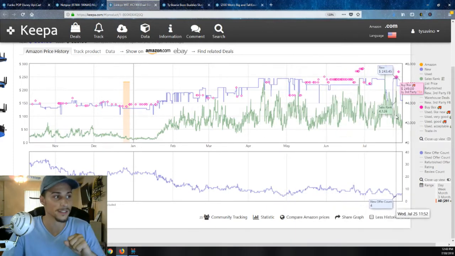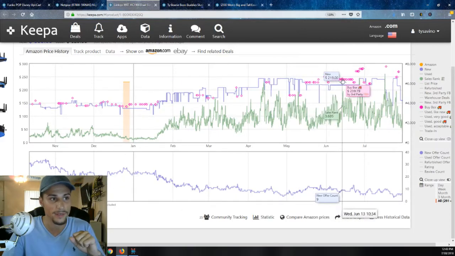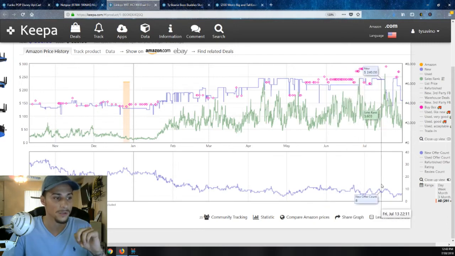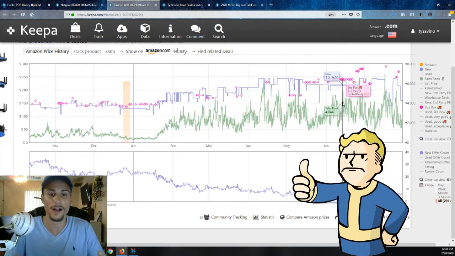We know it has a good sales rank. We know Amazon does not compete. The buy box is staying pretty much FBA, FBM. I love it. You know, there is some competition, but it has low sellers, and it sells a good amount a month. This is 100%. If you find these graphs, take them on, especially if they're higher price points too, because you're going to make more capital.